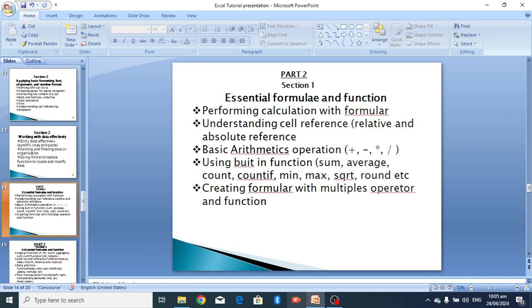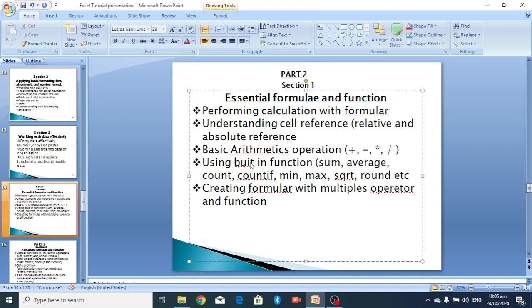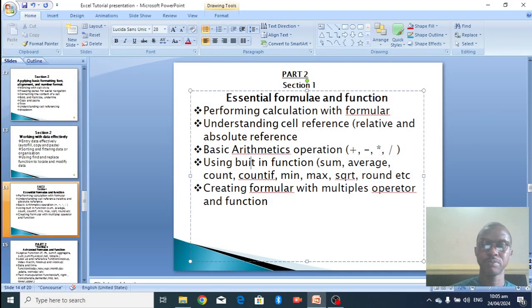Then the next is using built-in functions. Sorry for that spelling, let me correct it. Using built-in functions such as sum, average, countif, mean, max, square root, round, etc. I want to look at some of those formulas, how to use them in our data set.